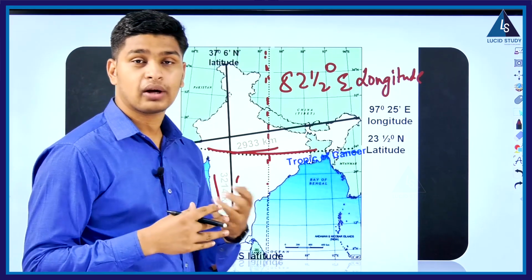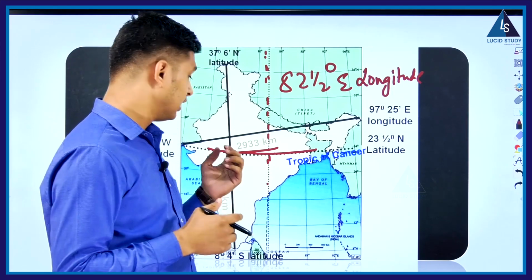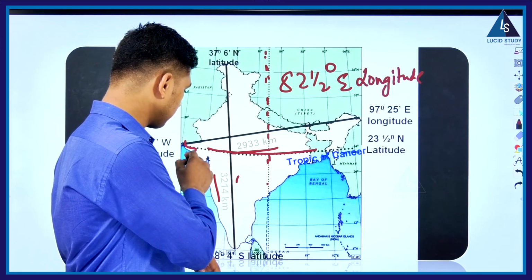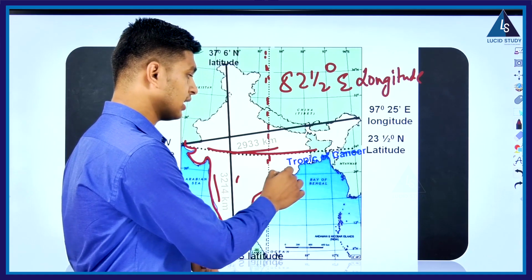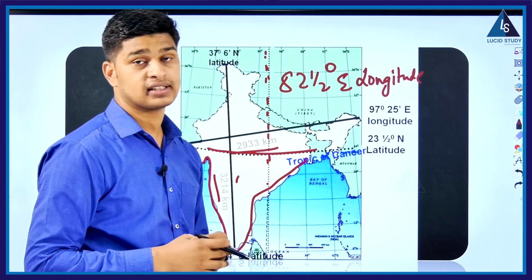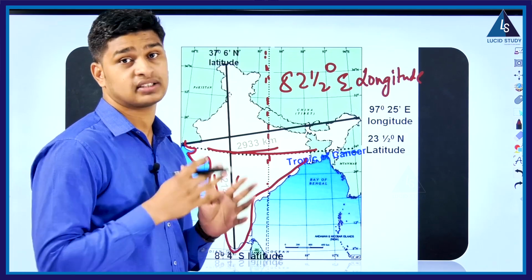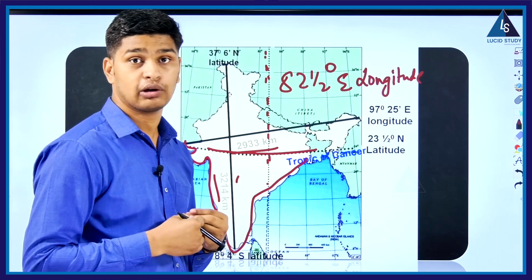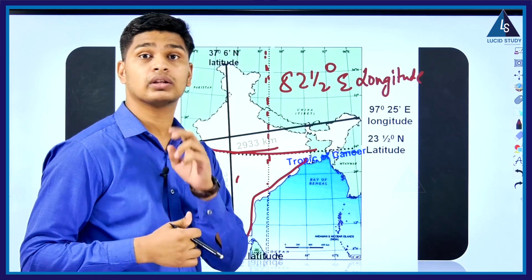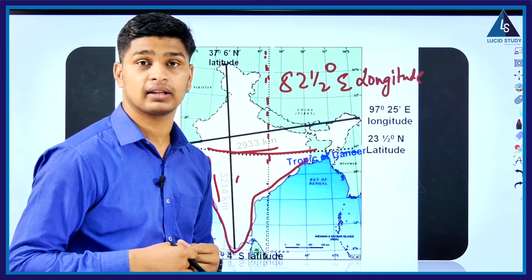And as we are talking about the relief features, we need to talk about something which is very important for India. And what is that? The coastline of India that we have. India has a great potential. India has a great coastline of almost 7,500 kilometers. 7,500 kilometerల తీర ప్రాంతం ఉంది భారతదేశానికి.